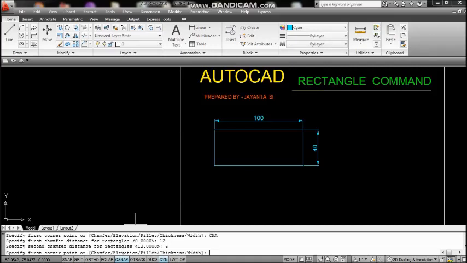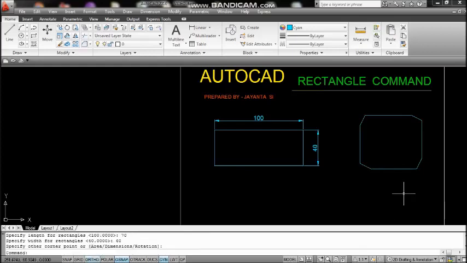Now first corner point of the rectangle I am clicking here. Now I am going to put dimension, D for the dimension, and the rectangle length is 70 and width is 60.